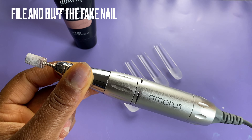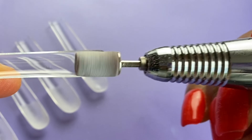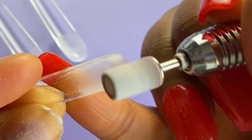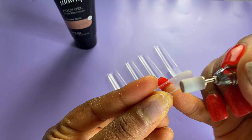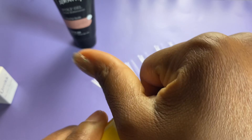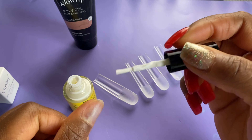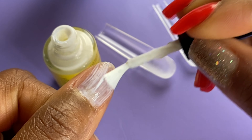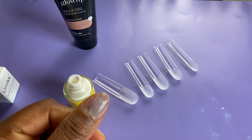What I like to do when preparing my nails is file the inside base area of the nail as well as on top, so that when I apply the poly gel and press down it looks flush. You probably don't have to do all of the steps I'm doing because I use a peel off base method — my nails can pop off whilst buffing and filing. For the peel off base method I use foil glue, which is water-based, and then base gel or top gel. Today I'm using top gel, but I recommend base gel since top gel cures with a shiny layer — if you use top gel, be sure to buff that surface area for roughness. Now I'm going to apply my peel off base and prep these nails.